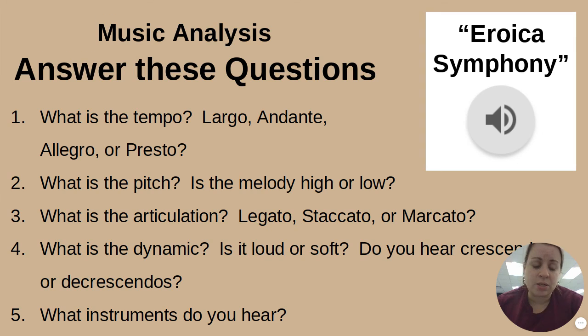One thing I always like to talk about when it comes to music analysis is I want you to start to notice patterns in what you hear. So if you like this song, you could think, okay, this song was okay. I didn't hate this. And it was at an allegro tempo. That's pretty neat. And then you think, oh, you know what my favorite song is? Blinding Lights by The Weeknd. That's an allegro kind of song too. Maybe I like music that's a little bit faster tempo. Oh, that's interesting. And that might help you discover new music if you just go look at stuff like that.